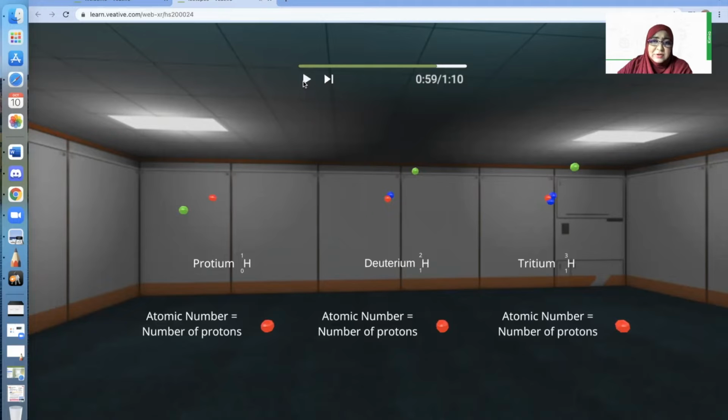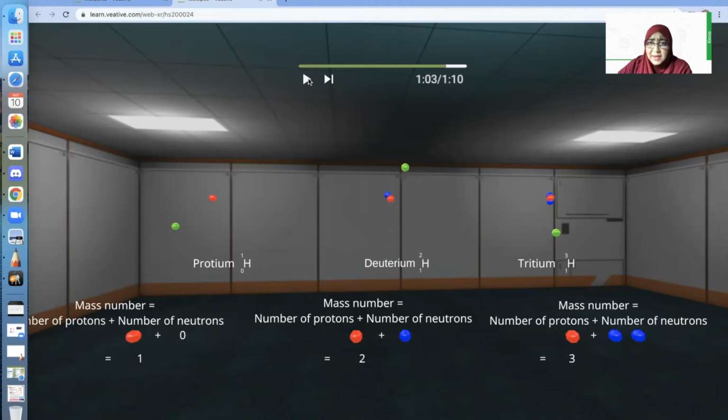Now we can relate it to the atomic number. The atomic number for protium is 1, for deuterium is 1, for tritium is 1 too, because atomic number is the same as the number of protons. How about mass number? The mass number is equal to the number of protons plus the number of neutrons.